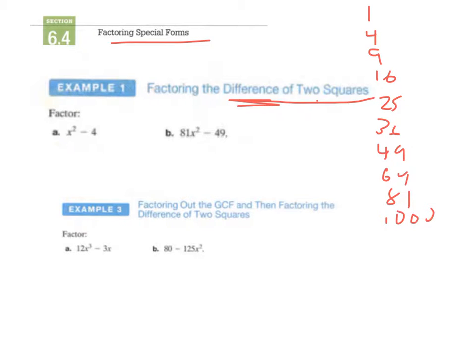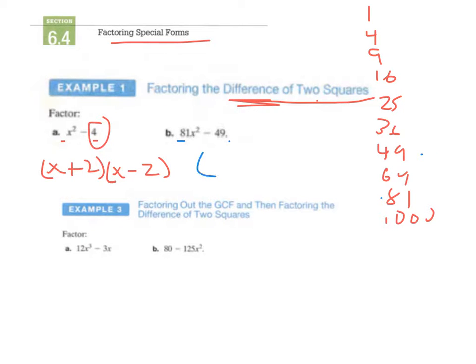And in this case, we have a 4 and we have a 1. And we have a subtraction sign. So all you do to do difference of squares is take the x's, put a plus and a minus. It's always plus minus, and then whatever the square root of 4 is, which happens to be 2. So if we look at this second one, we have an 81, which if you look over here is one of them, and 49, which is over here.